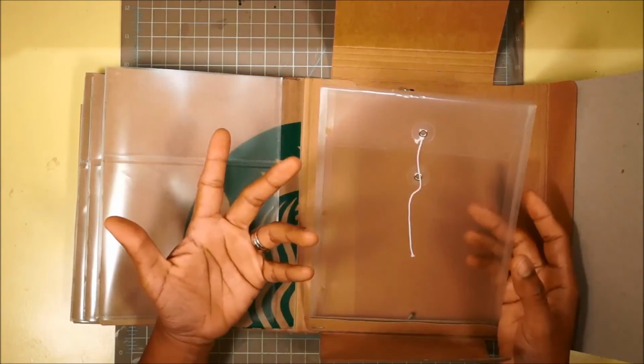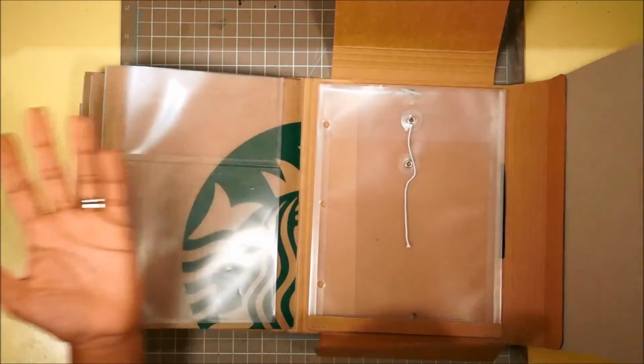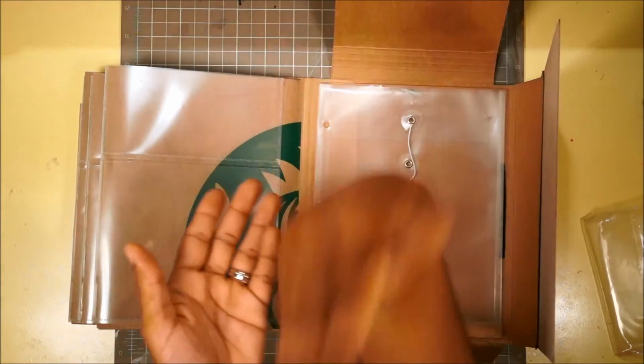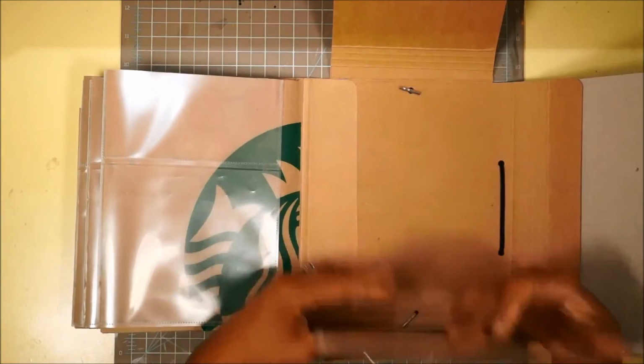If you have a ton of cardstock, you make a pocket. You take a piece of paper, you fold it in half, you make a little half-inch edge, close it up, fold the top down, and you're good, you know?